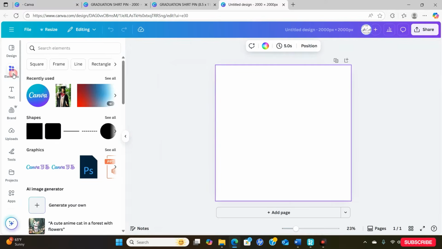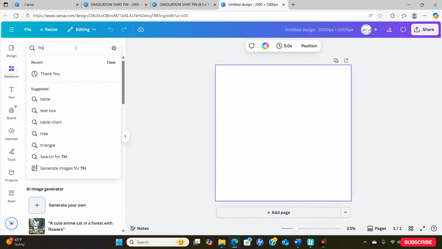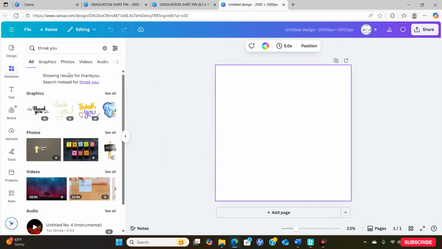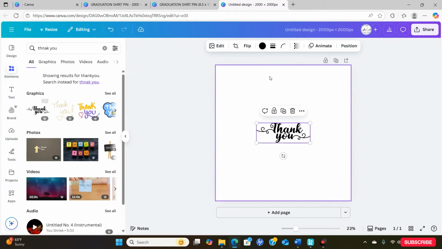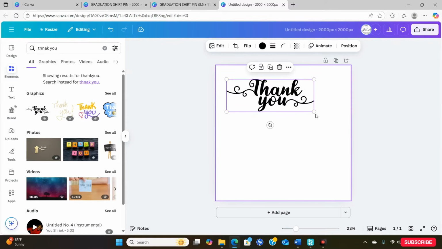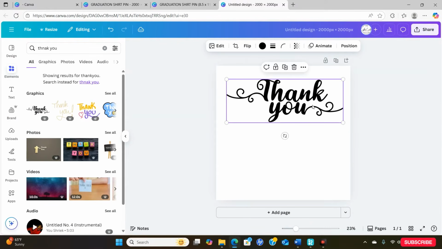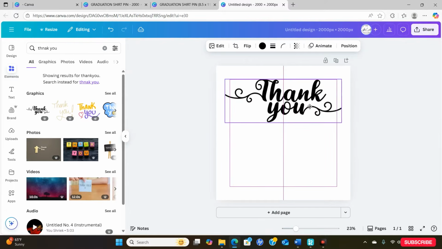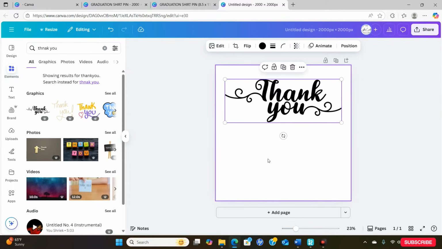And then we're going to go over to elements. Type in thank you. This is what people are going to see once they purchase the template from your Etsy shop. It's going to send them the PDF with the embedded link in it, because you can't sell links or upload links to Etsy. So you have to embed your template link into a PDF file. So this is the PDF file that we're making right now. Type thank you or search thank you, add thank you, whatever you want to do.